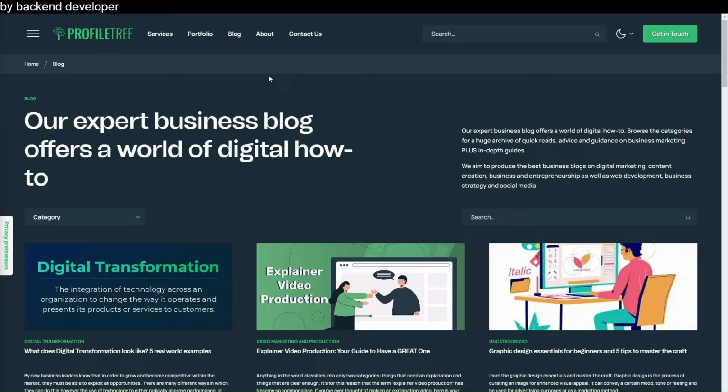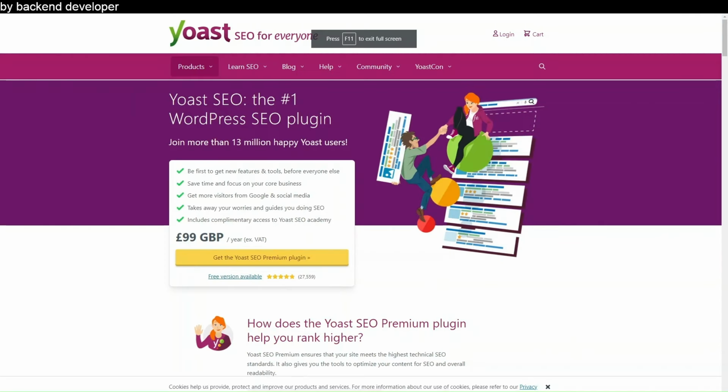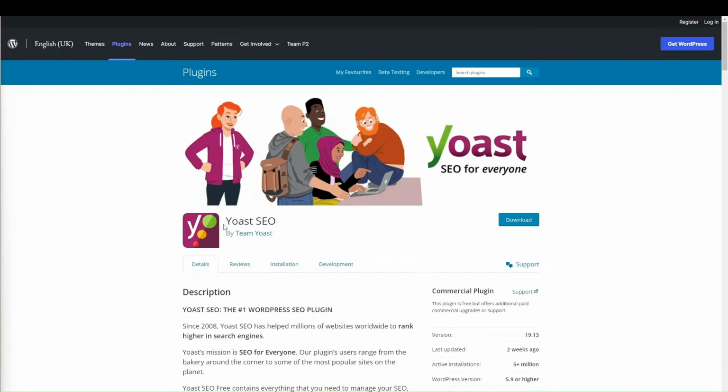If you already have an existing website but you're wanting to optimize for SEO, there are lots of free SEO tools that you can use to help optimize your website for SEO. So when it comes to optimizing your site for SEO, there are lots of tools out there to help with that. Depending on what platform your website is built on, certain tools will work with certain websites, others will not. But a really popular tool that you can use if you have a WordPress website is the Yoast plugin. Yoast is an SEO plugin designed to help you optimize every page and post so that visitors and search engines get the most out of your website.